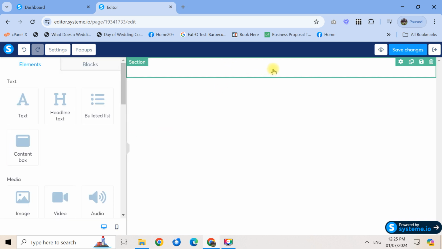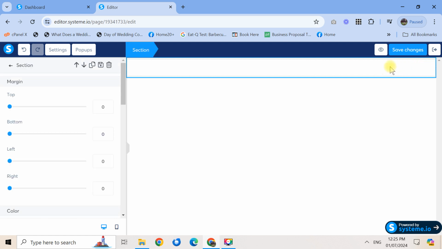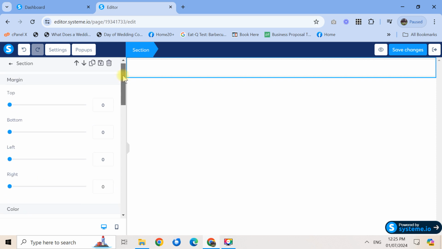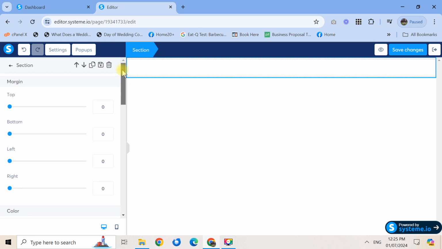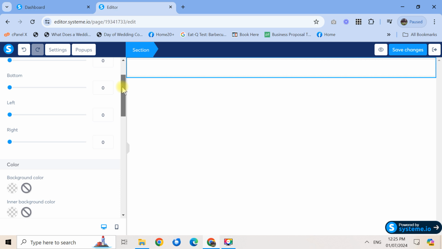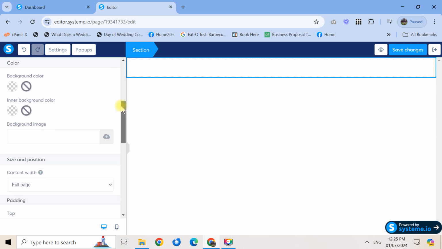And then in this section, you can edit that, whether you want to insert a background picture or change the color of your section. So for this one, I want to have that section with a background. So all I need to do is to click the setting button. And then as you can see, all the settings of that specific section are shown on the left side of the screen.